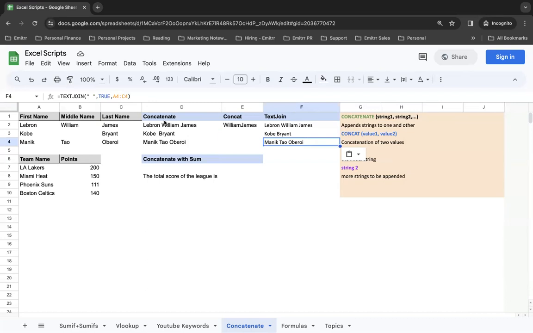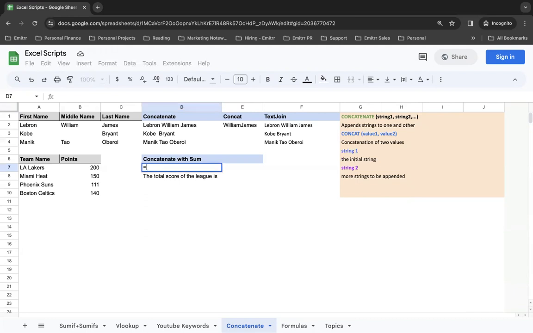So you can easily use concatenate, concat, or text join. All three of them do that, but all three of them have their own limitations, or all of them have their own customizations, right? So that's, in very simple terms, concatenate, concat, and text join. But I also want to show you one simple thing, which is how you can use multiple other functions or formulas inside concatenate, right? So let's assume that here I'm the manager of NBA and I'm supposed to calculate the total points scored by different teams in a league, right? But not only that, I also want to show that in a sentence, right? There are two ways I can do this.